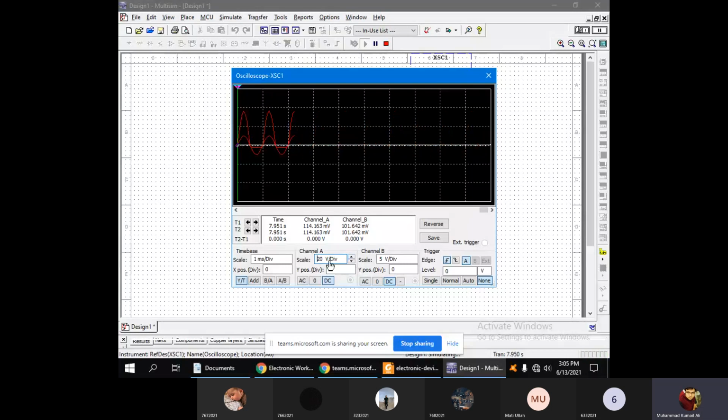So channel A is showing the AC sinusoidal input voltage signal, whose scale is 20 volt per division. Now this is channel B, which is showing the output voltage waveform. I will just set its position.